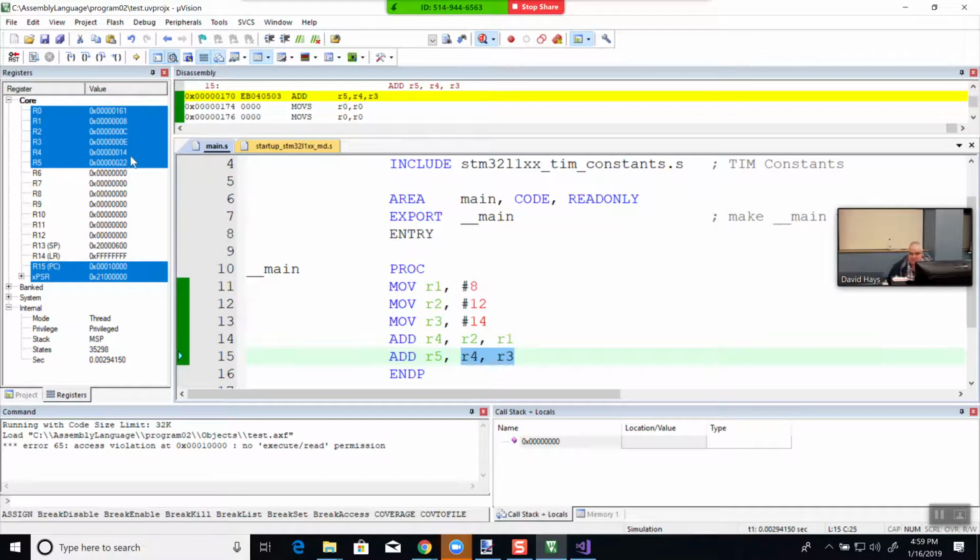We're going to talk more about that. So that's working. And then this one down here is taking R4, which is 20, and adding R3, which is 14, which is 34. And 22 is the hex equivalent of 34. Okay, so that's working.